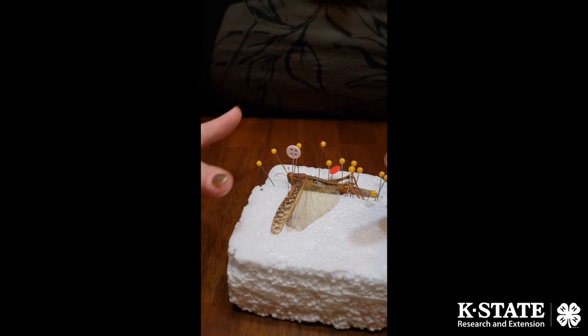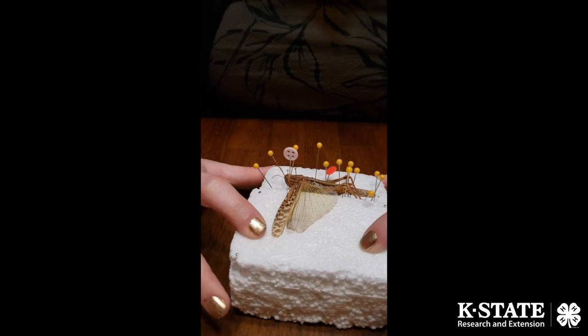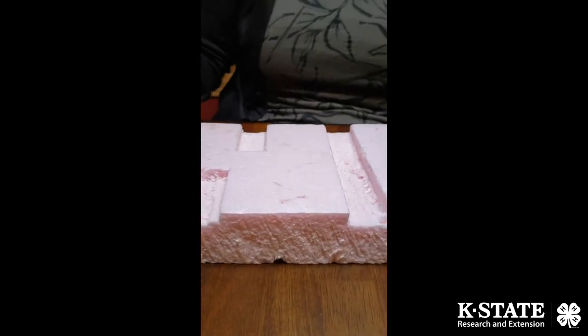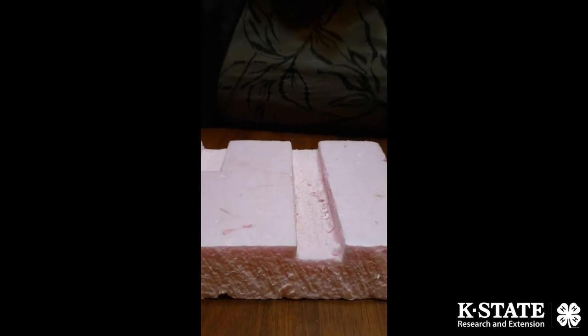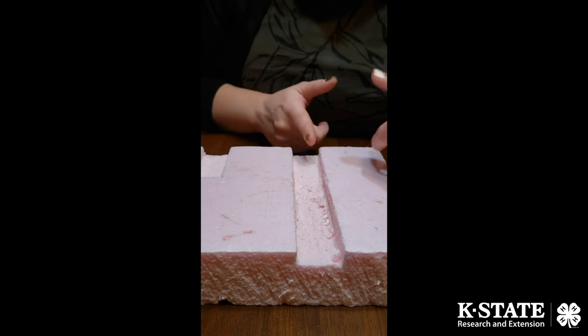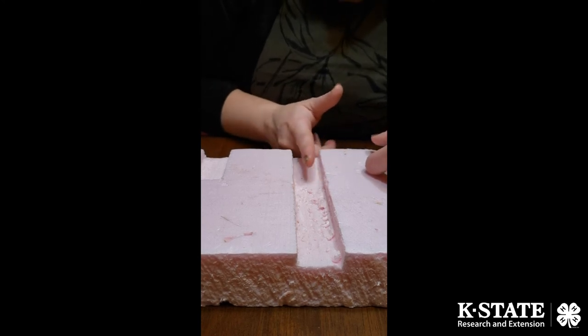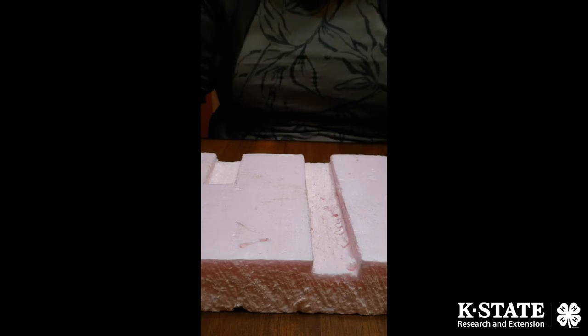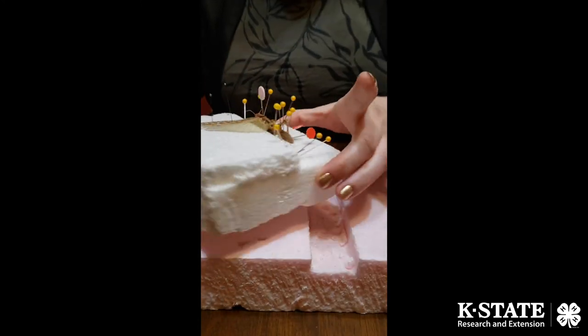If you don't have two pieces of styrofoam, you can just make really big grooves out of pink styrofoam like we did for the butterflies. So we took the same styrofoam and made it a lot thicker so we could still pin the legs out on this side and pin the wings out on this side. So, options to think about down the road as you're getting more advanced into the project.